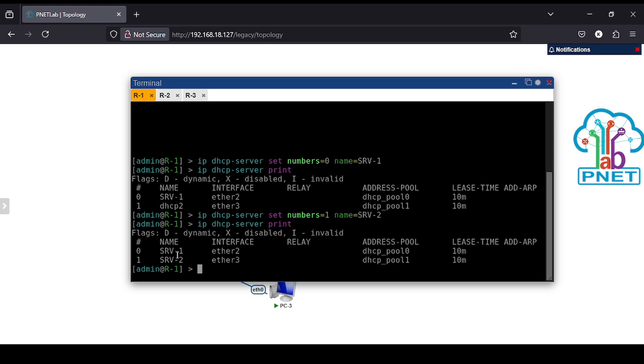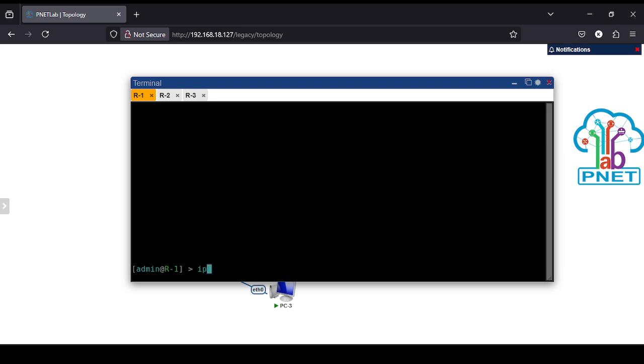And the next thing you want to do is make a firewall NAT so your client can access the internet. And the command for adding a firewall is IP firewall nat add, then use chain srcnat.